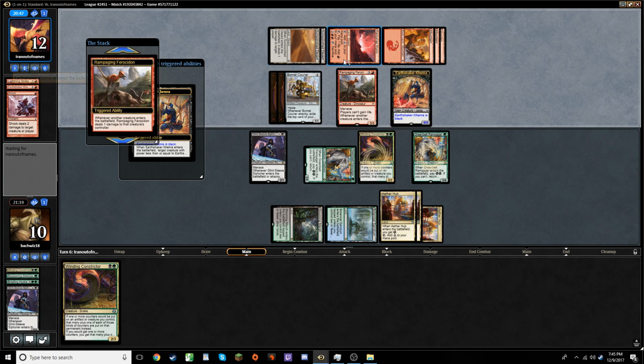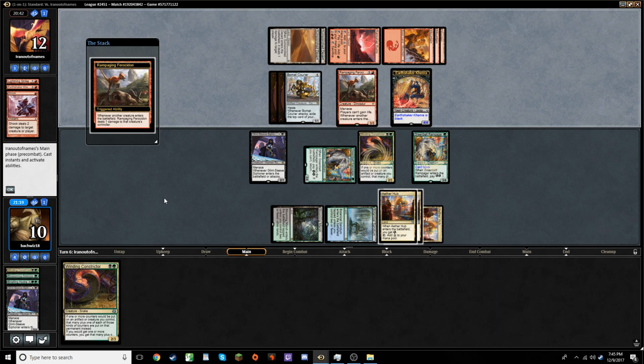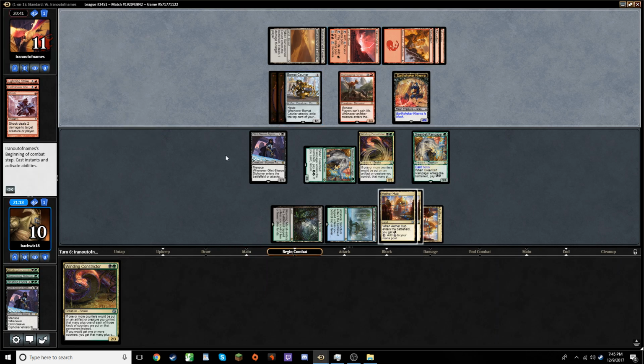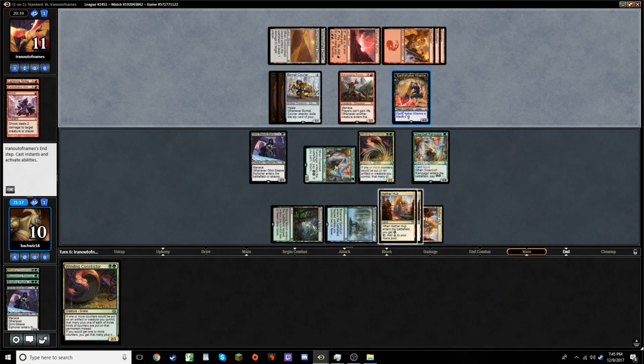Good news is we do have enough pressure to deal with what's happening here and try to close this game out quickly before he overwhelms us, because he does have the inevitability here. Oh, he's just not going to do anything else. Okay.